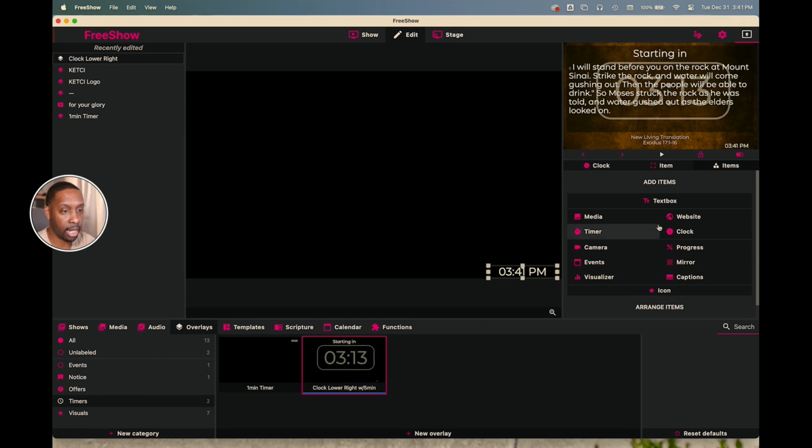So if I click that, it literally shows up, and I've kind of made it opaque so you can see through it a little bit for the clock itself, but the starting in is completely bold and solid. And then I've also made a 1-minute timer that goes up in the upper right corner of my screen there that you can see as well, all right? So all these options are available. It's pretty limitless what you can do with timers.